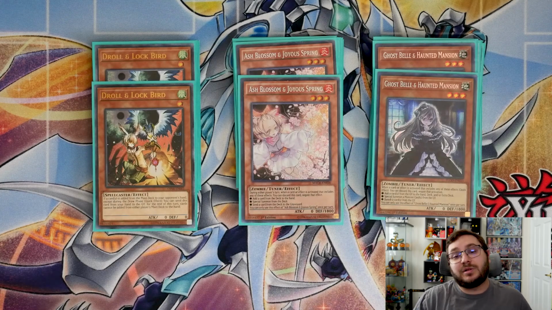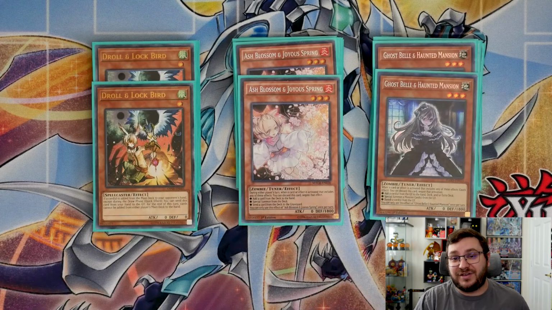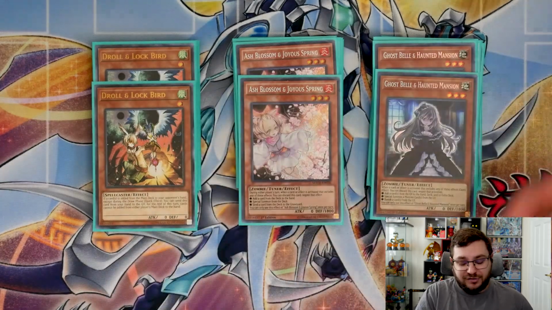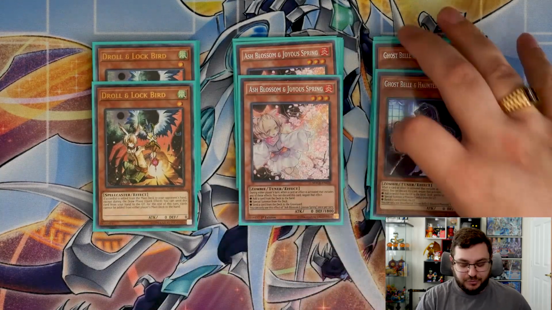Now, I do still believe that board breakers are better than hand traps for this current format, but since we are drawing cards in our opponent's standby, unfortunately board breakers don't really do much in this specific scenario. I don't want to draw something like a Dark Ruler or a Book of Moon on my opponent's standby because it's unusable, but I do want to draw a hand trap that I would be able to use.